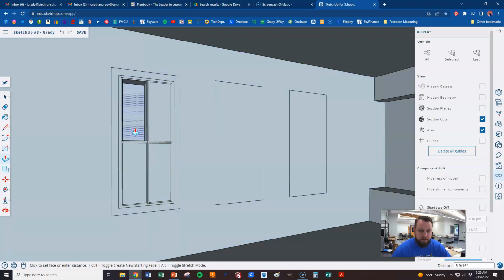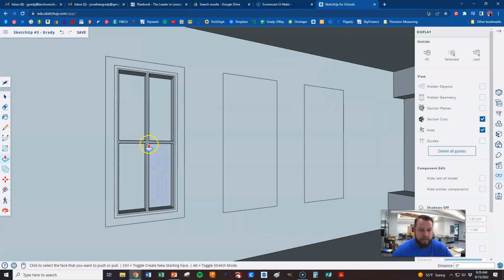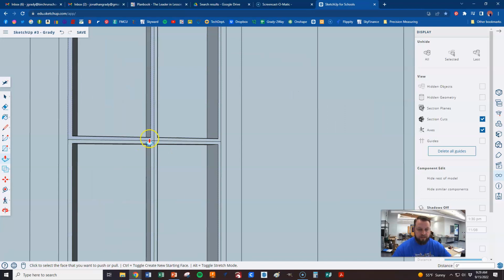I'm going to do this pane, and I'm going to take it back, how about 6 inches? Enter. And then I'm going to double-click this for that 6 again. Alright. And I did all 4 panes back 6 inches. And now I'd like to actually push this whole pane back again, but it's in these little divisions here. So we're going to heal this surface again.